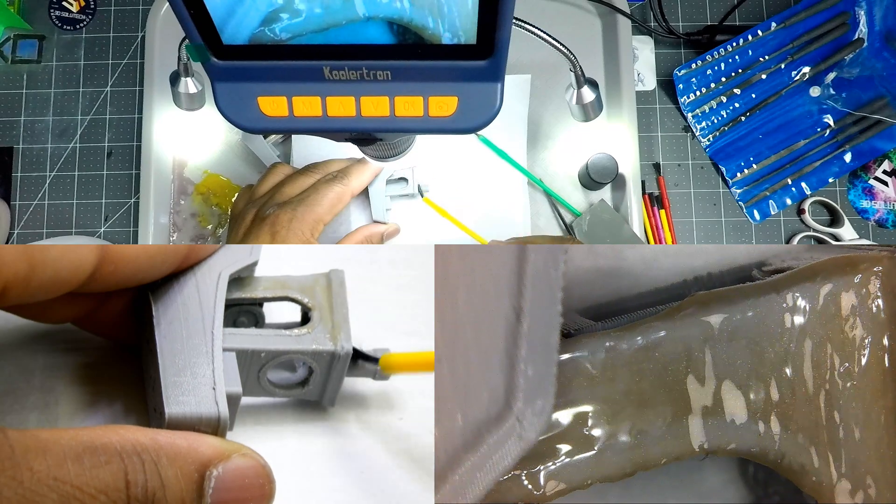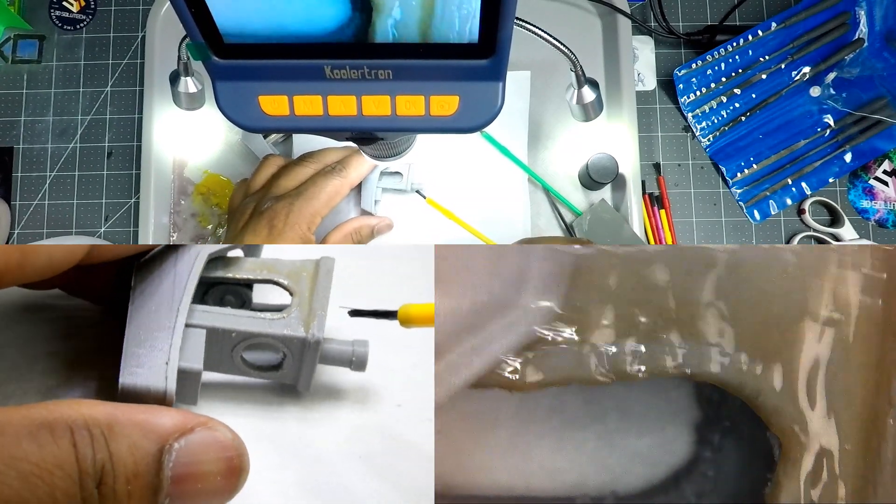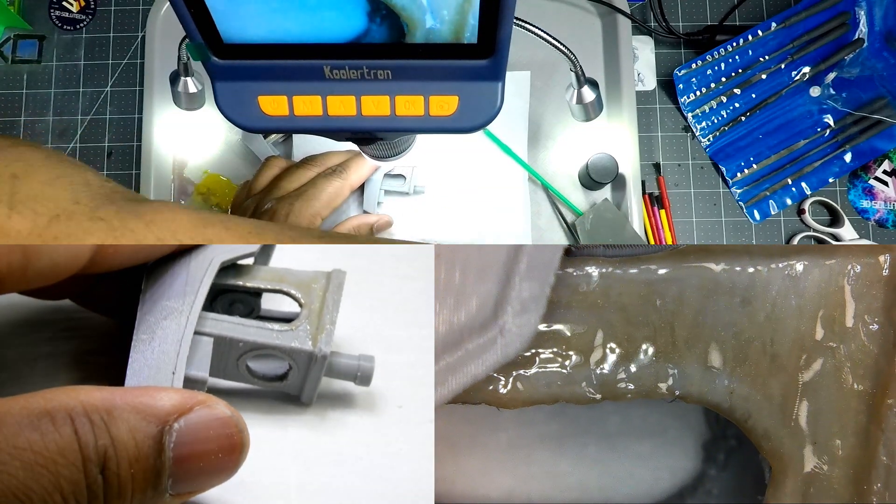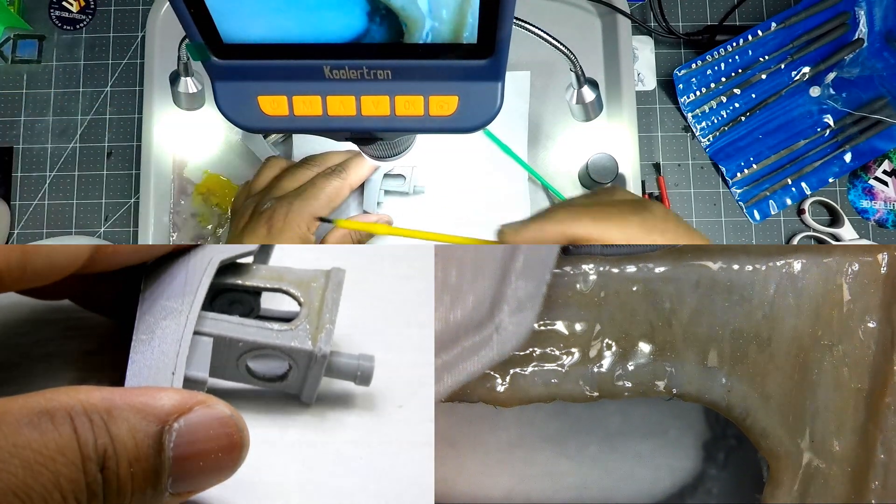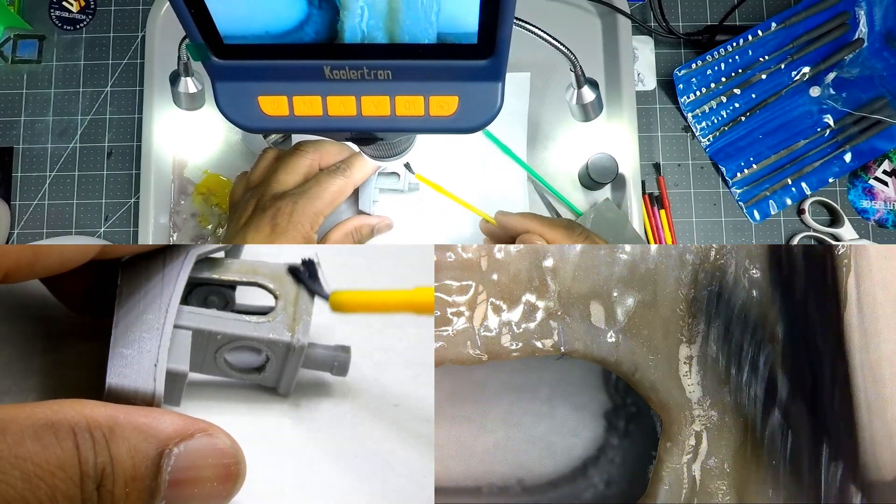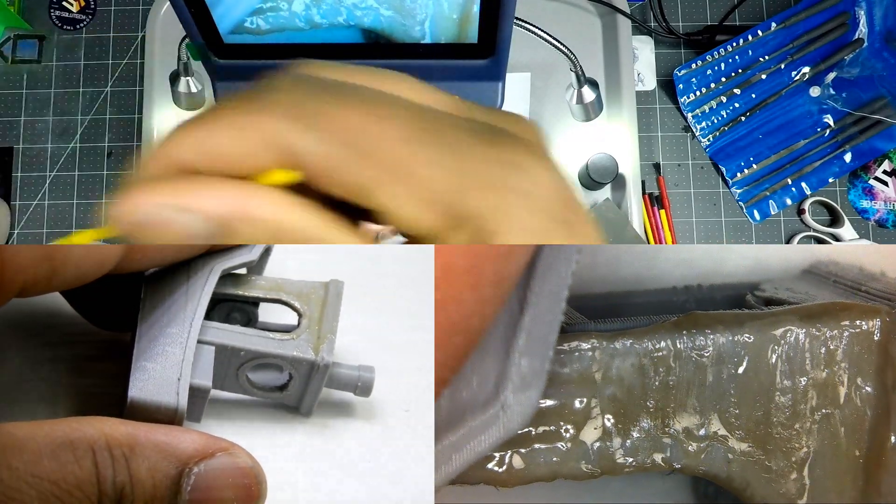So you have to kind of choose what projects you want to use this on, because like I said, it does take away some of the detail in your prints. It depends on how much you layer it on there. Right now I'm actually layering this on pretty thick. I don't always go this thick, but I just want to show you guys how I can layer it on thick and then how you can use pure acetone to dissolve it down some.